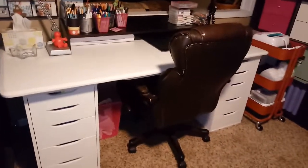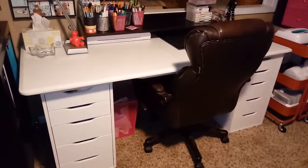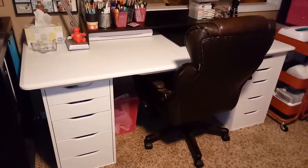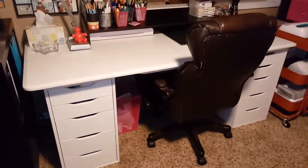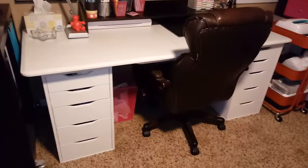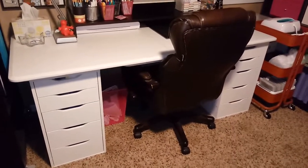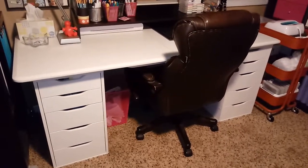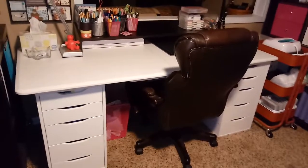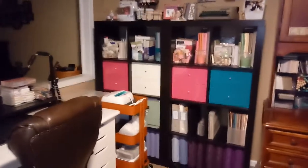The space I'm gonna have will be kind of in the master bedroom — it has a beautiful view of the woods, which is what I was looking for. I think I'm going to do away with the plastic table for everyday use, still have it for crops, but get a desktop for the IKEA setup and have that in front of the window. It's gonna be a beautiful view, and I'll surround myself with the products I use frequently. Other stuff can be in the basement.